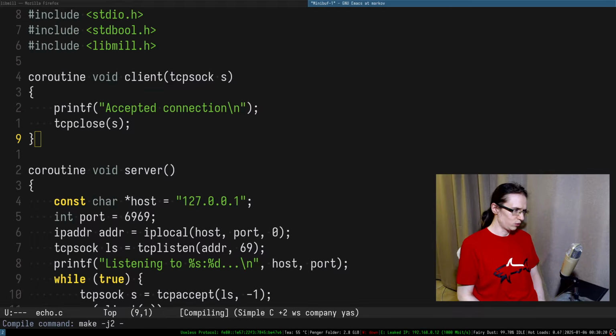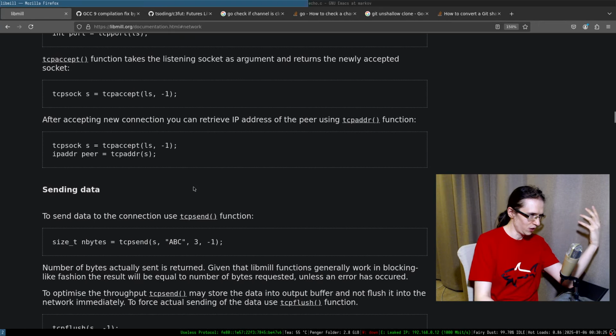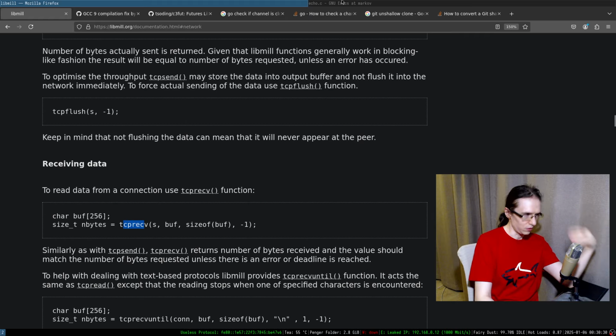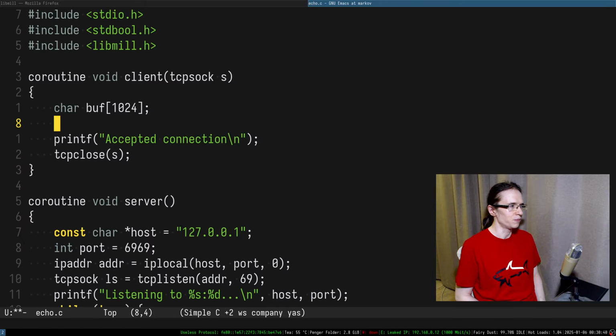If I try to build this entire thing, everything builds. And in here, I suppose what we have to do now is read some stuff. Here we're sending data, it doesn't matter. We can receive the data. Okay, so let's pre-allocate the buffer. We can pre-allocate the buffer on a stack. Let's allocate 1 kilobyte. So this is our buffer.